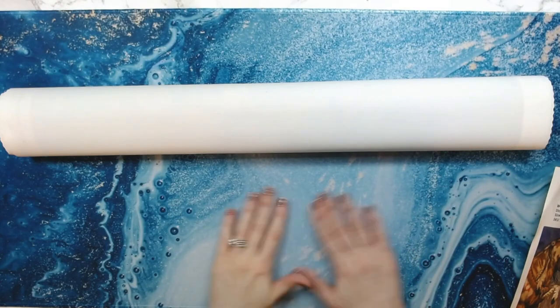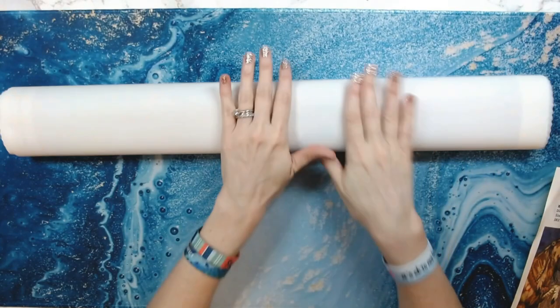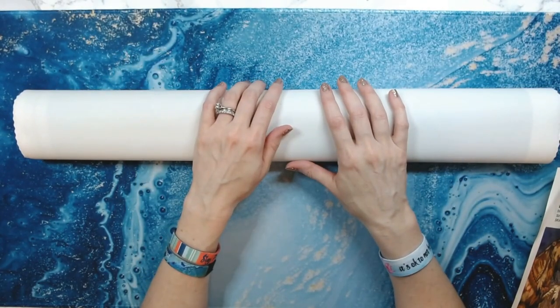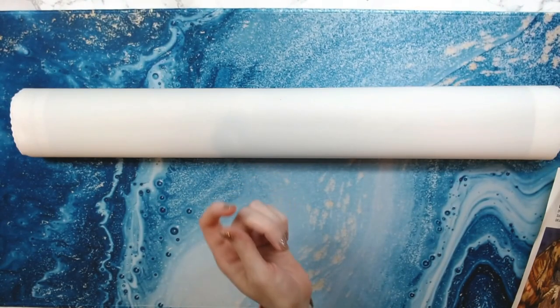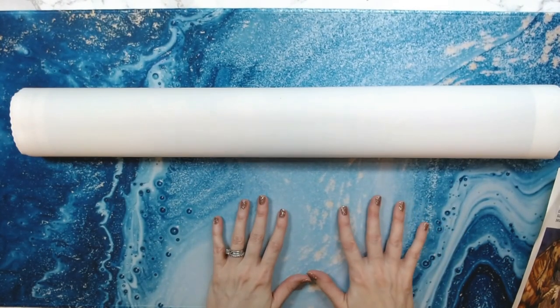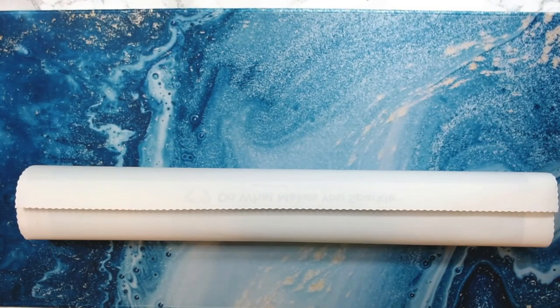I'm hoping, fingers crossed, that I can do this one in collaboration with Jeremy, JTMJ Crafts. He got this as well — I told him I would like to do this one with him. I don't know if that's going to happen just because I know he's got a lot going on, and a lot in queue as I do too. I have a couple of gifts I need to get done for Christmas, so this one is definitely one I want to do with him if possible.